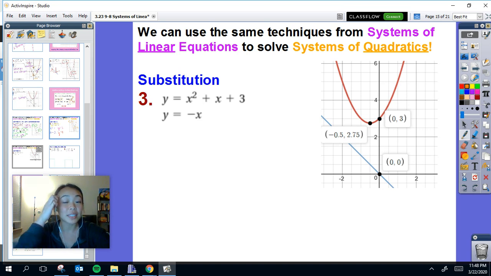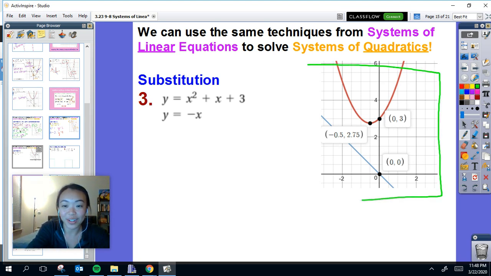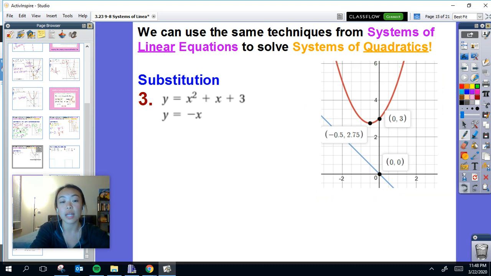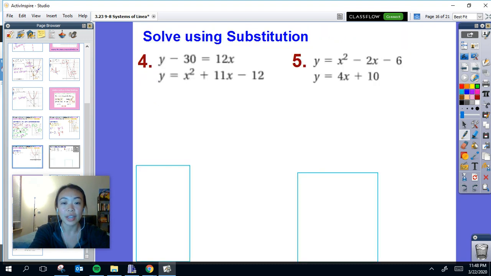All right, last one is substitution. I'm gonna let you guys try this on your own. Oh wait, okay. So this one we already checked on Desmos and you can't do it because we already decided it had no solution. So if you work this out, you would figure out through algebra that this one also cannot be factored and there's nothing that you can do to solve for a solution. All right, so I'm gonna leave these two on the screen. You can pause the video and work this out on your own and then double check with Desmos.